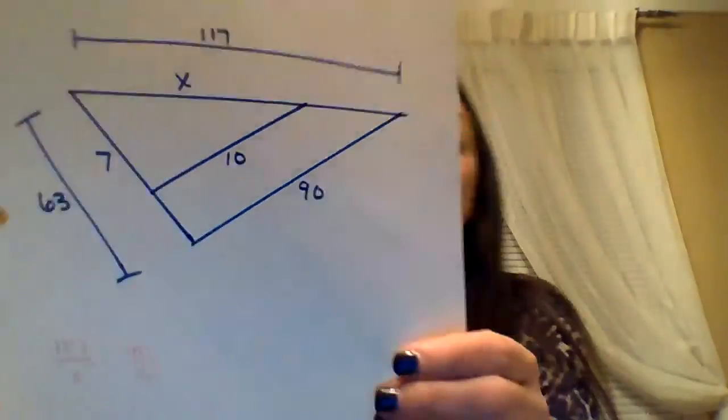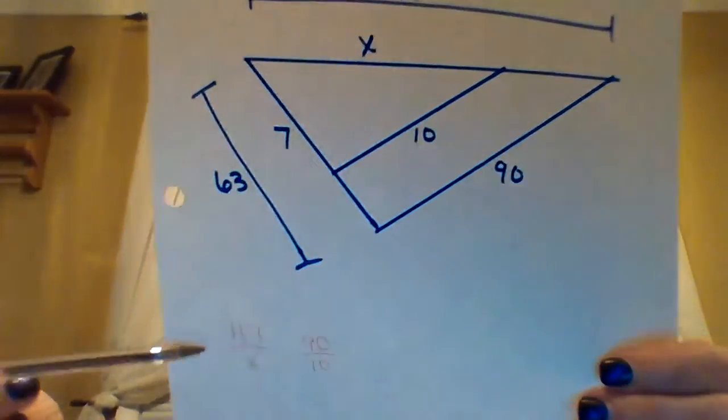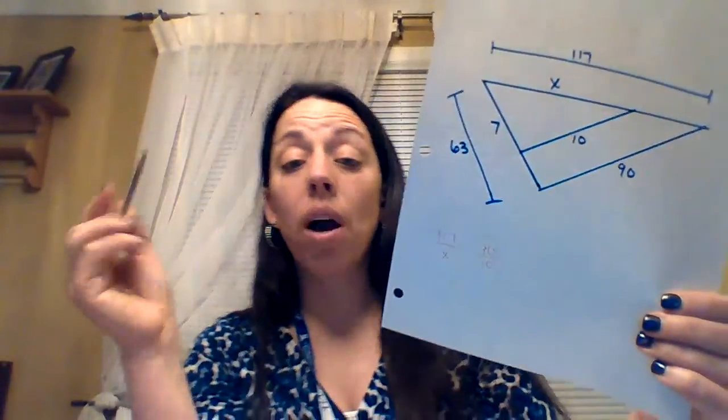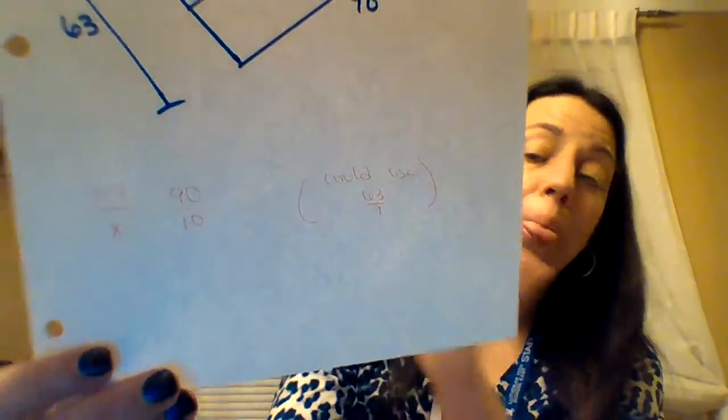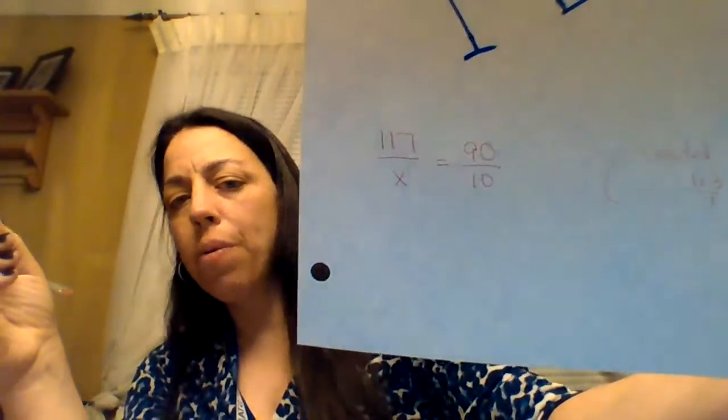And guys, since I have 2 ratios that I know are in similar triangles, because when they overlap like this, they have to be similar, when I have 2 ratios already, I can just stop and be done. If I really would have wanted to, I could have gone on to the third side and said 63 over 7. But the thing is, I don't need all 3 of those. I really only need 2 of those. So if you were already doing this on your own and you had 63 over 7, don't think you are wrong. Whenever we're trying to solve a ratio, we write an equal sign in the middle.